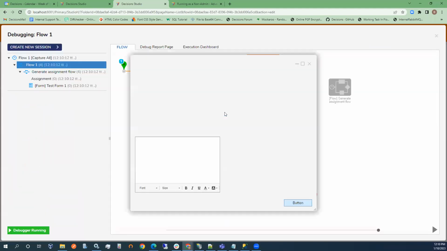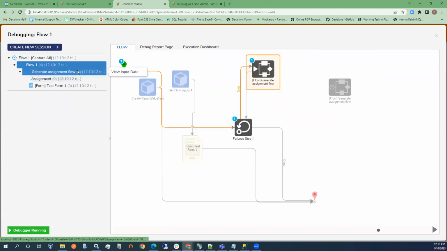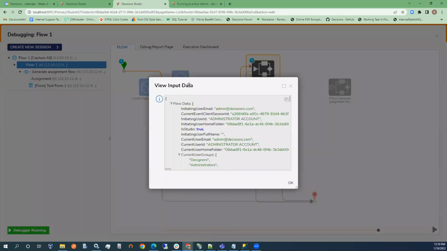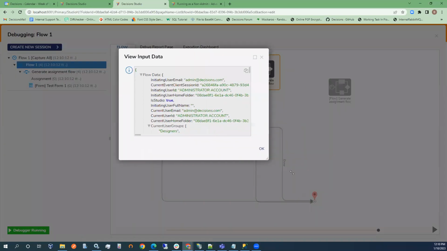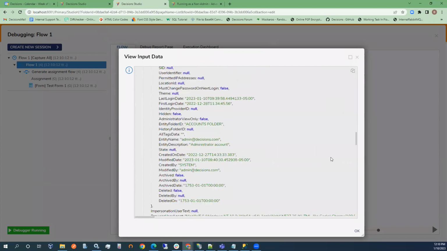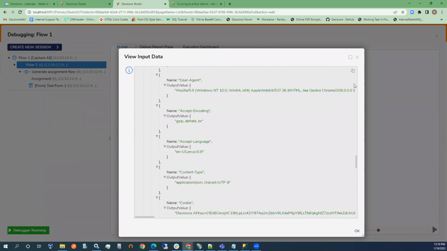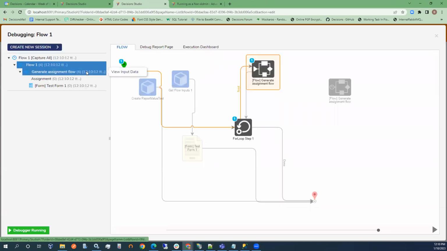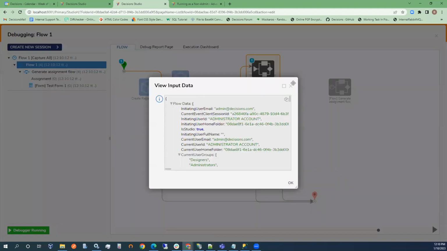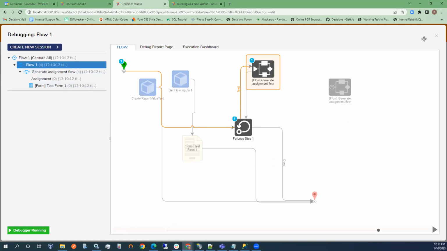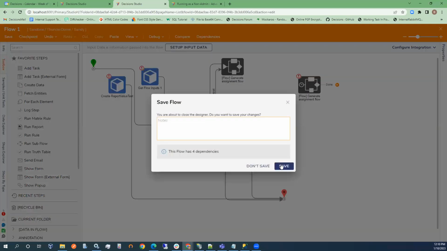A new piece I've realized or learned recently is that when you start debugging any flows, you can right click the flow in the debugger and you can actually see the input data of the flow when you're troubleshooting it. So if you're already knee deep in a flow and you don't want to go out to the parent flow and check the inputs, you can right click the flow in the debugger. That works for any flow. It's not every step, but every flow, and you can go into the input data here. So this was a nice little tool I found with troubleshooting, to keep track of where the data is going in the process.